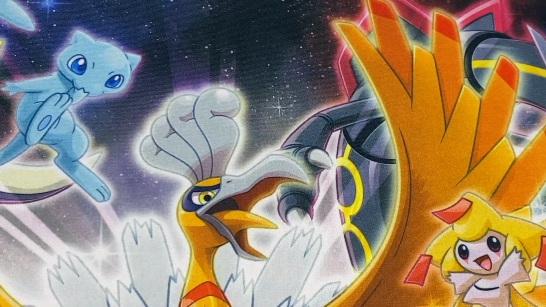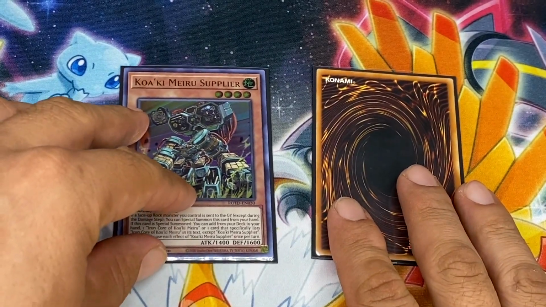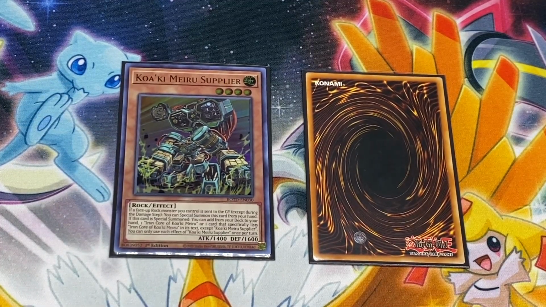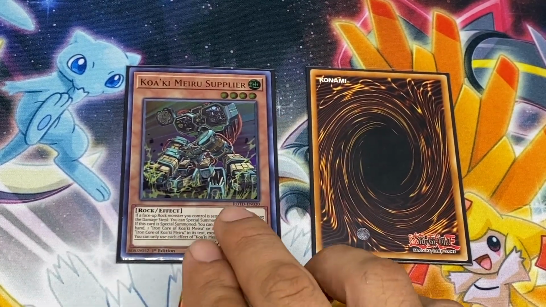And then this card is a new card from the Return of the Duelist set. I just pulled one of them. I'm actually waiting for my second copy in the mail right now, but gotta play it in the deck. Running the 2 Meiru Supplier. I apologize for the proxy, but like I said, I'm waiting for it in the mail. But this card is nutty in this deck. Love this card. Glad it came out.